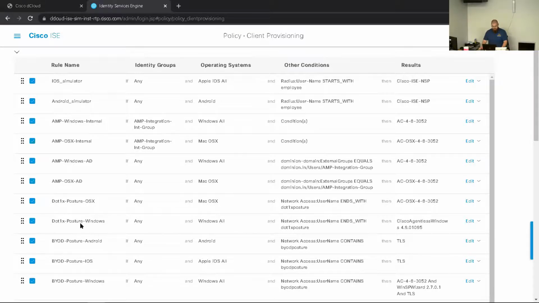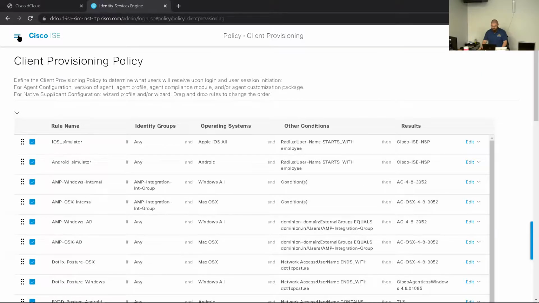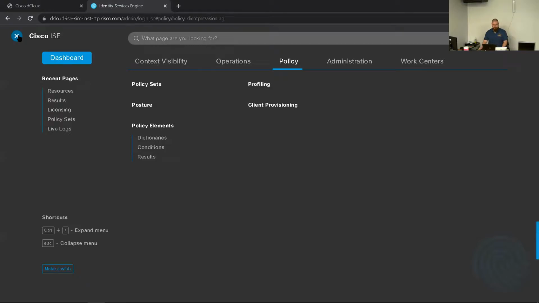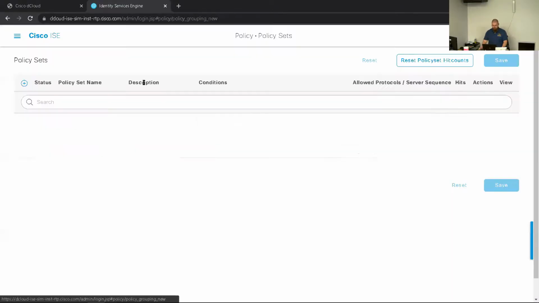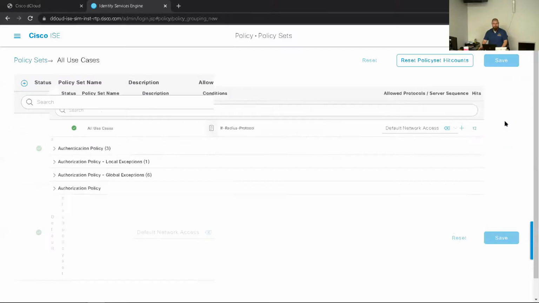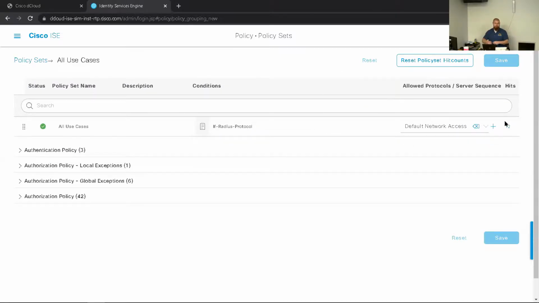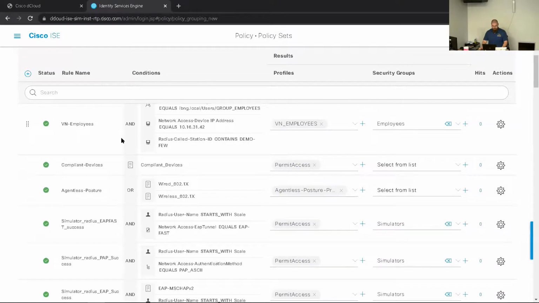Okay. So now we've got that role name .1x posture Windows. Okay, that's being referenced in one of our provisioning policies. So then, is that policy actually in use? So what we can do is go to our policy sets. I always have to make sure the policy set is actually referencing the provisioning policy, referencing the results that we've created. Under our authorization policy, we can see here we've got our agentless posture assessment, where we're saying if a device comes in, it's wired or wireless access, use the agentless posture profile, where that profile is going to be referencing that client provisioning policy.